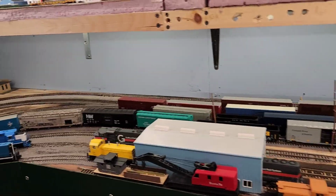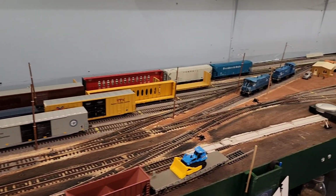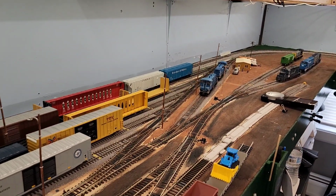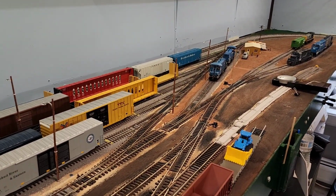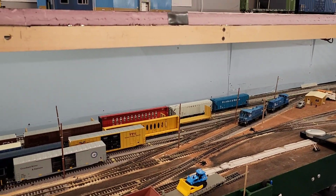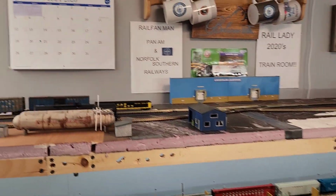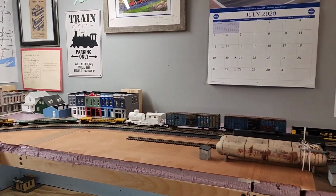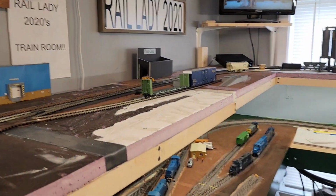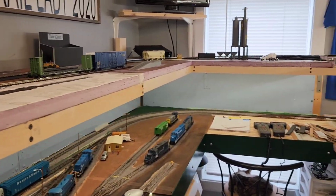And some I do, one or two maybe, on my own without videoing it, but I like to share the excitement and the progress of switching the layout. Sorry if I was all over the place with this layout overview. There's just a lot going on in this small room. It's a decent sized layout, a lot of work to do, but over the past 5 or 6 months, I've been redoing this layout.